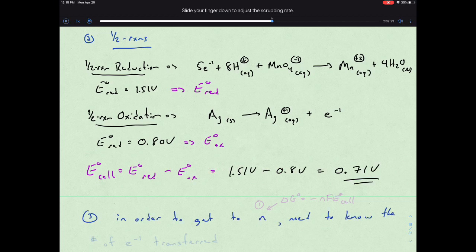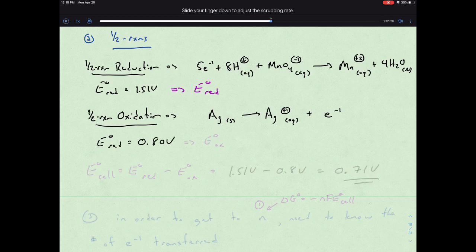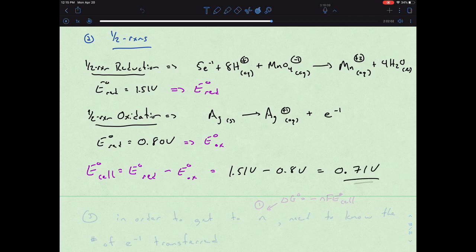The calculation: the numbers have to equal, because the first one we plug into the reduction potential, but we're plugging the second one into the oxidation potential. When looking at the calculation for cell potential, we had the 1.51 volts minus the 0.8 volts is equal to 0.71 volts. So that's what we did prior, right? But we still need to do it for this particular example because we really have to get to the half reactions.